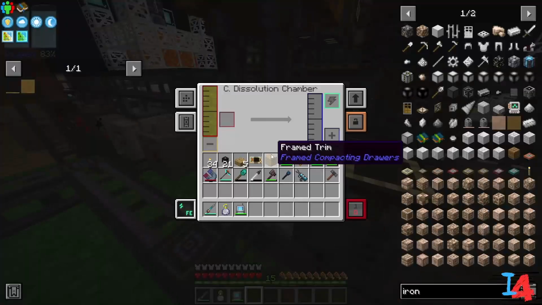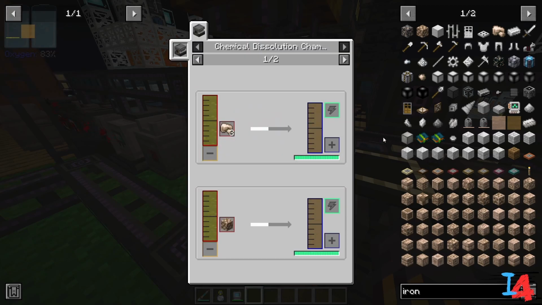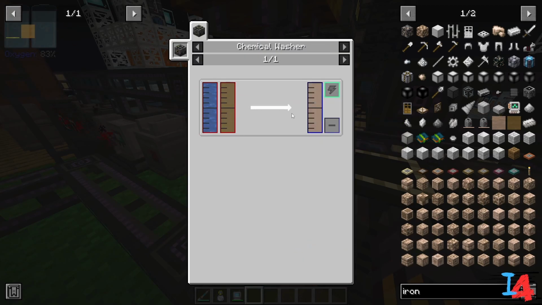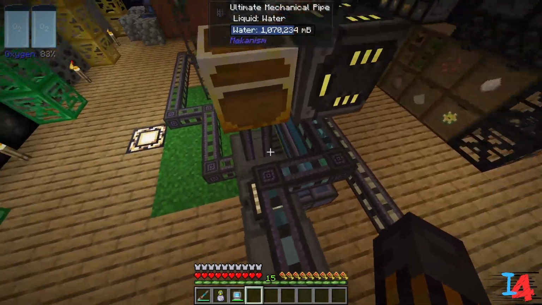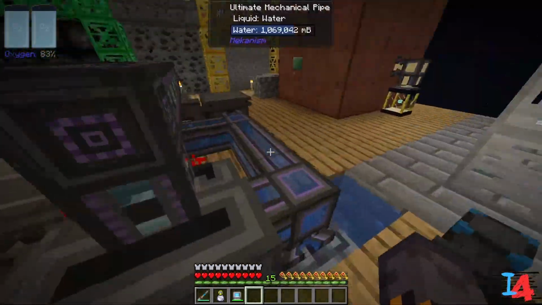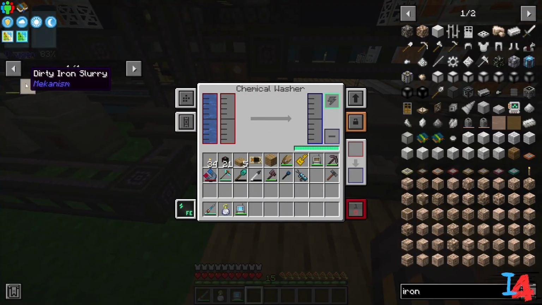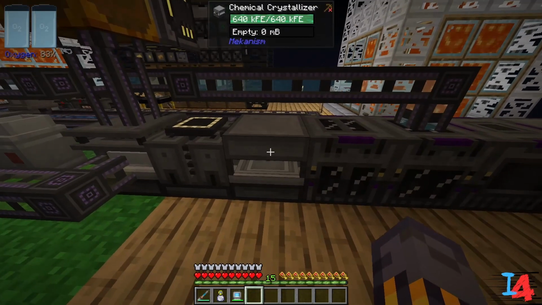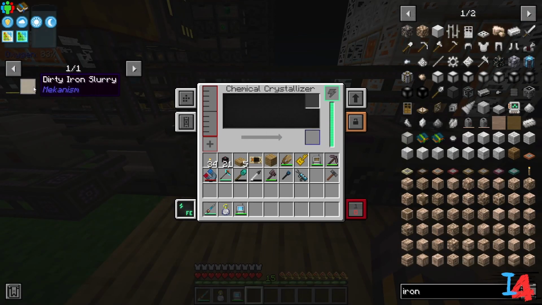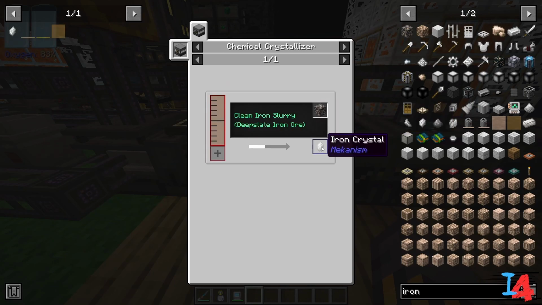Anyway, so in here, the ore plus the sulfuric acid makes the dirty iron slurry. Once you have the dirty iron slurry, to clean it up, you need a chemical washer, which is getting water from back here, right here. And this is cleaning it up, making it into clean iron slurry. Or clean slurry, I should say. It doesn't matter what you use. I was just going with iron. Once you make that, you put it into a chemical crystallizer, so it changes that. Let's actually add this and make the iron crystal.